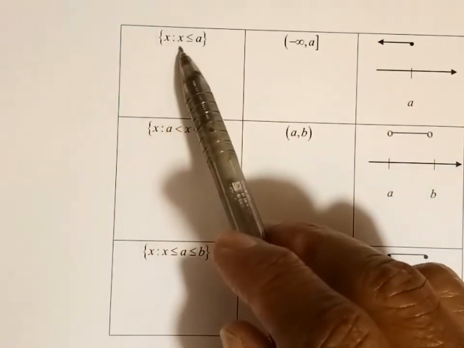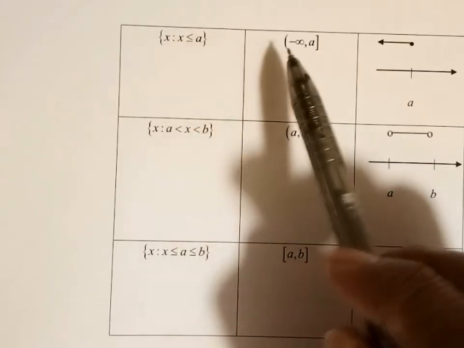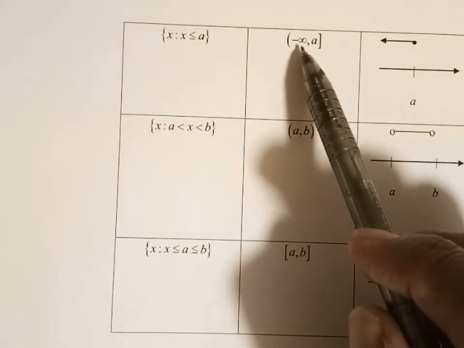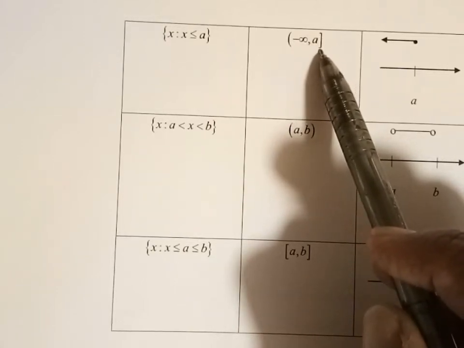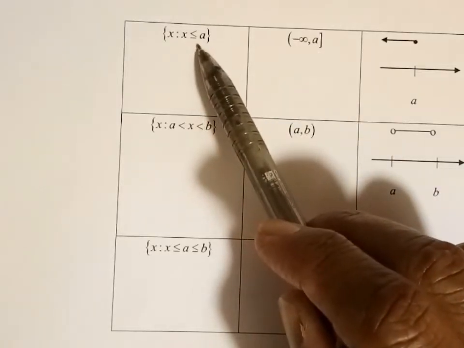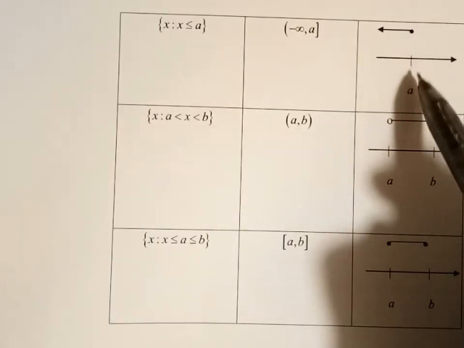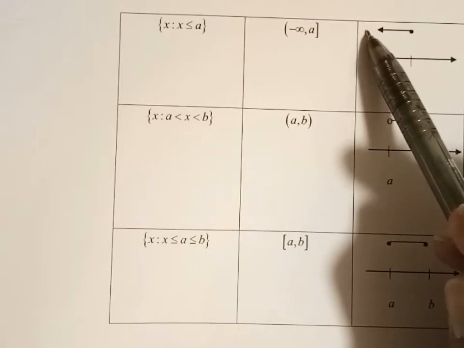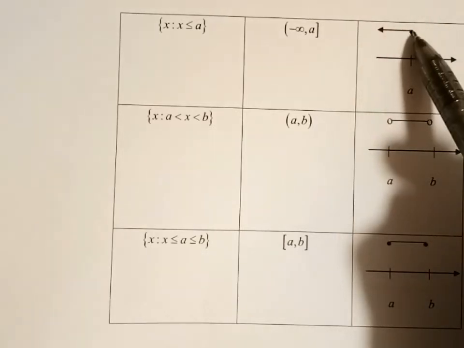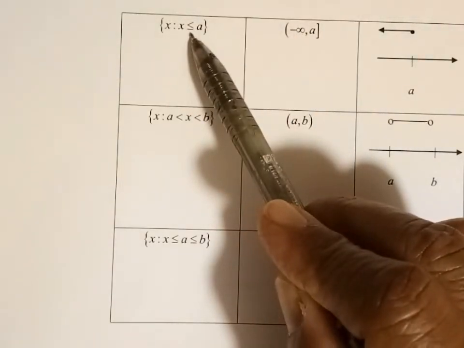Another symbol is x less than or equal to A, where the equal sign does exist here. In interval form, we have from minus infinity to A, and on the A side we have a closed interval since we have the equal sign here, meaning that A is included. For graph notation, we have an arrow on the left side, meaning that the values of x go to negative infinity, and we have a full dot here because the largest value on the interval is A and A is included, because of the equal sign.